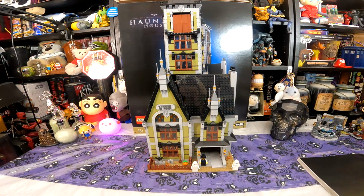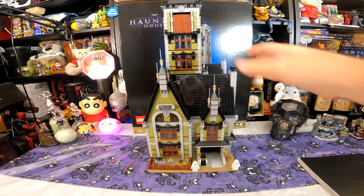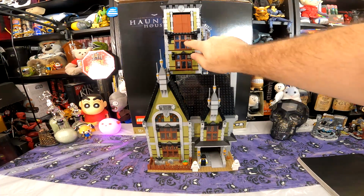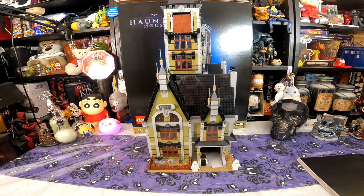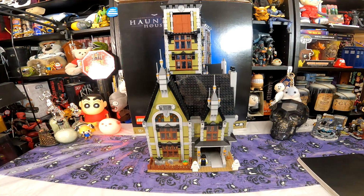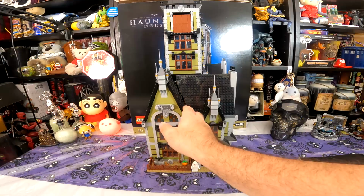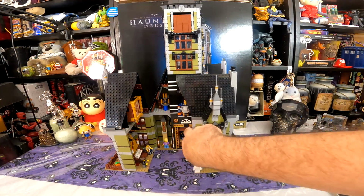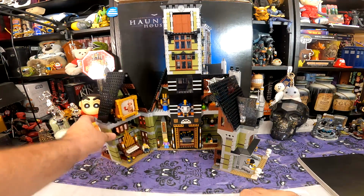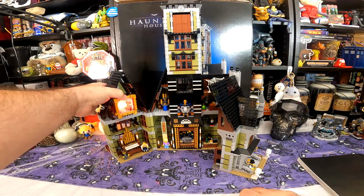But yeah, I think this is going to look a little standout-ish in the village, just because it is so tall. I could lose those two. Actually, I guess I could lose the door and just put the roof down to there, and it might look a little more normal. I don't know. We'll see. That's next year. That's a next year problem. That's not a this year problem. This year, we're just going to enjoy it the way it is, with the little demon light and everything.